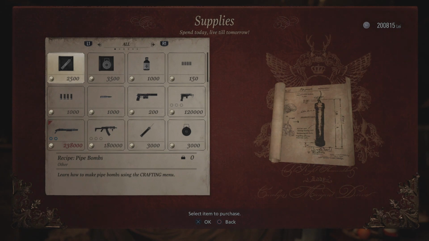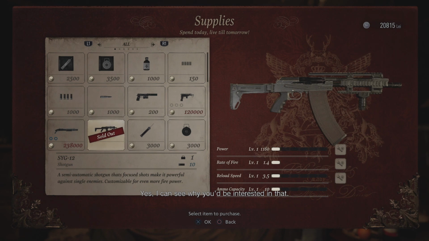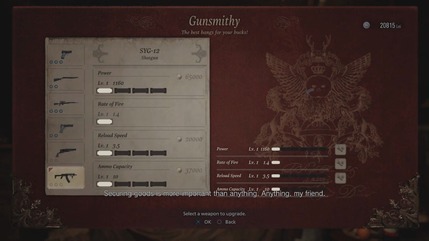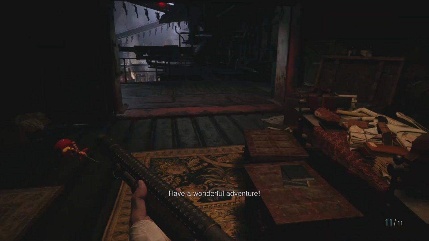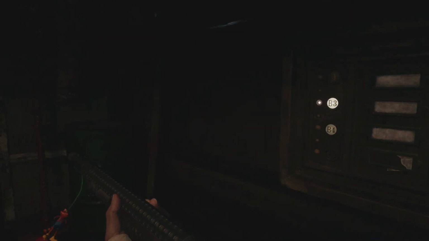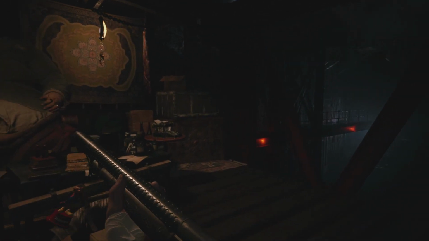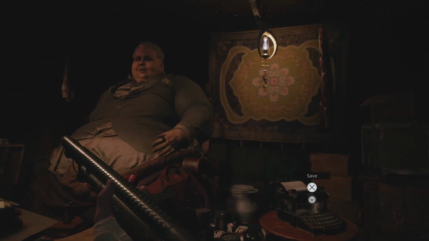this. Food is life. Fuck, yeah. Yes, I can see why you'd be interested in that. Securing that is more important than anything. Anything, my friend. Right now, nothing. But, yeah. Have a wonderful adventure. That's okay, I'm gonna save money. This is B. Oh. Oh, and I can't go to the... Oh, very ingenious of you.